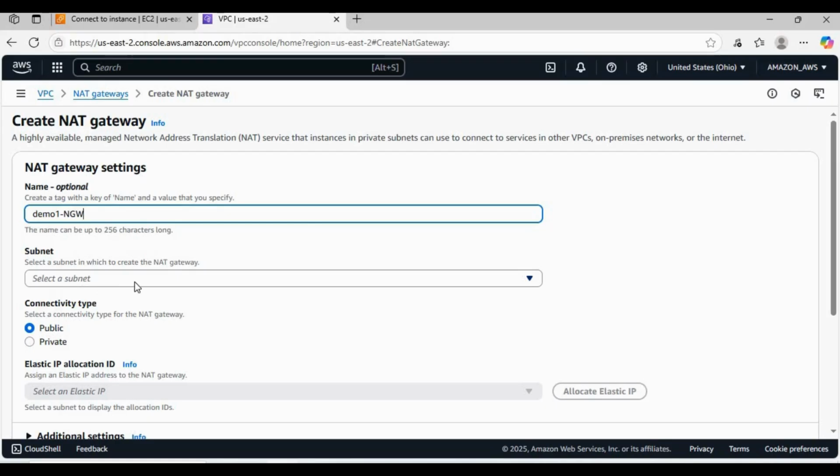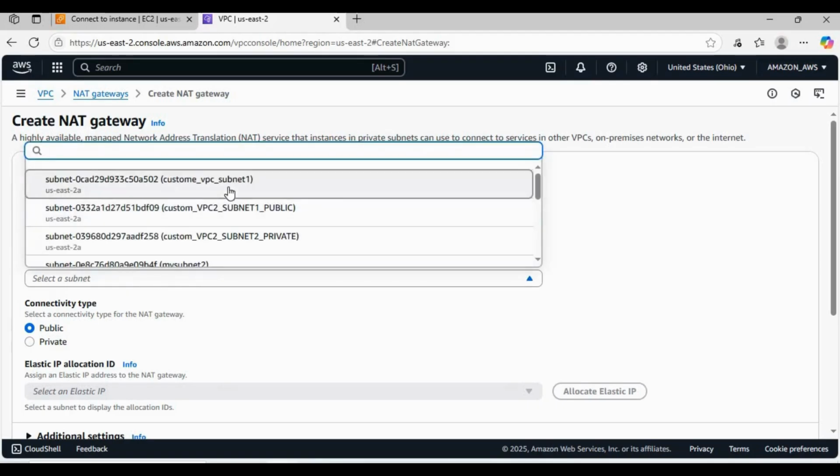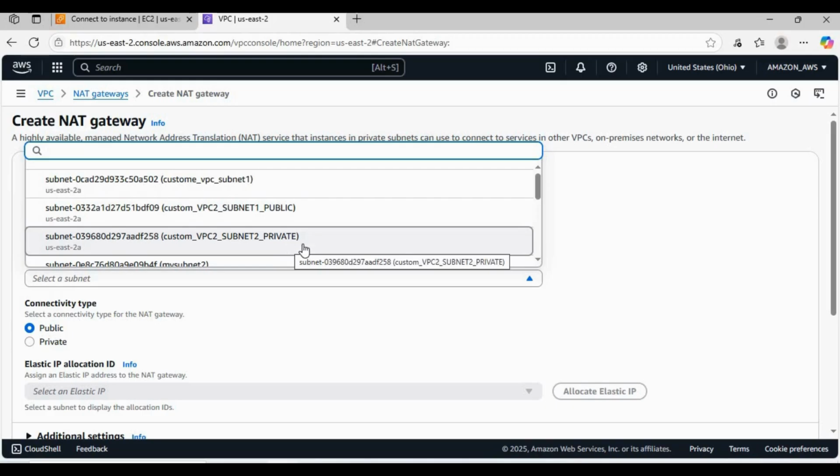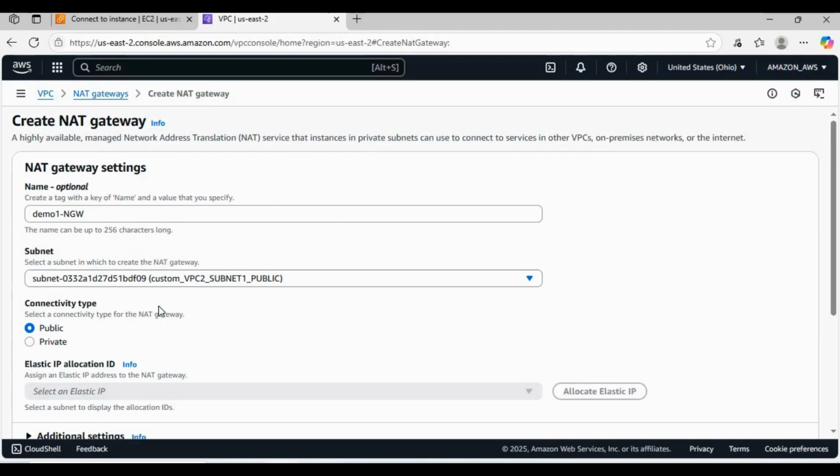We have to select the subnet to which this has to get connected, and it is not going to be the private, it is going to be the public. The private subnet is having the instance, but we cannot connect with the private subnet here. In order to access the internet, we have to connect it with the public subnet.